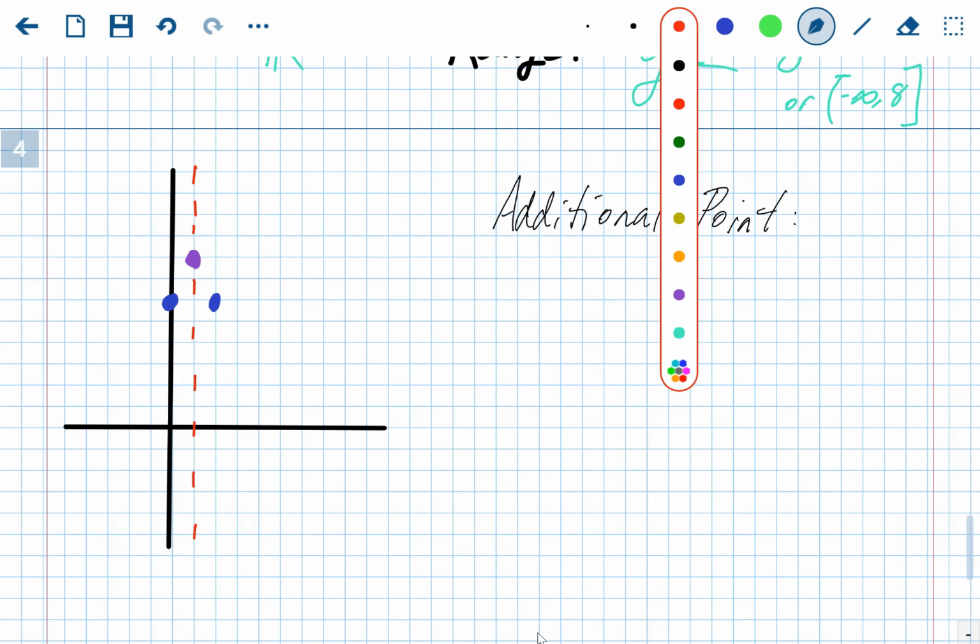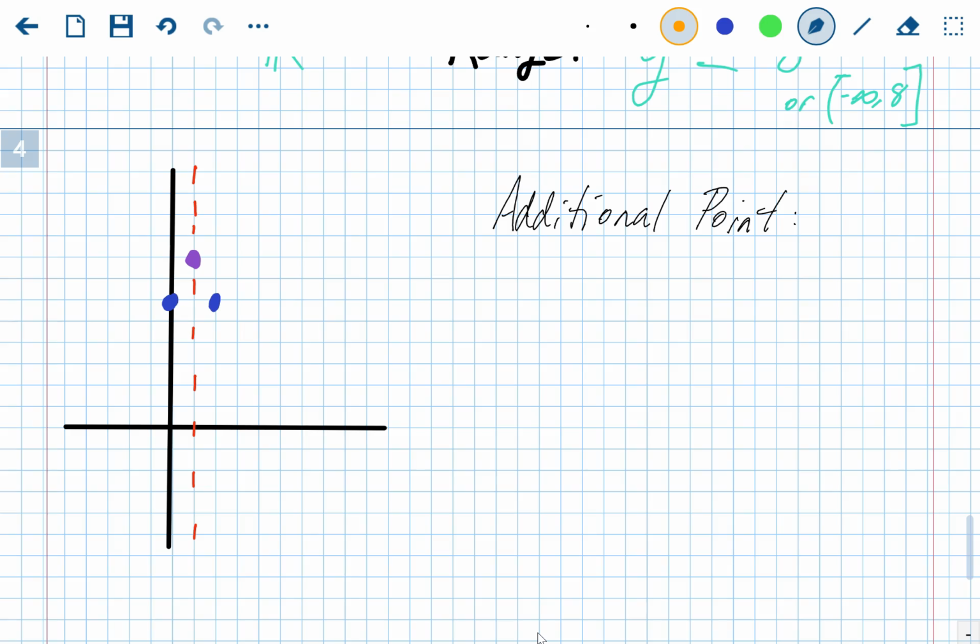Okay. We know what happens when x is 0. We know what happens when x is 1. We know what happens when x is 2. We don't know what happens when x is 3. We don't know what happens when x is negative 1. So you just pick another x value and plug it in. Now you want to kind of stay close to the vertex. You don't want to plug in 10 because that's going to be way off our graph.